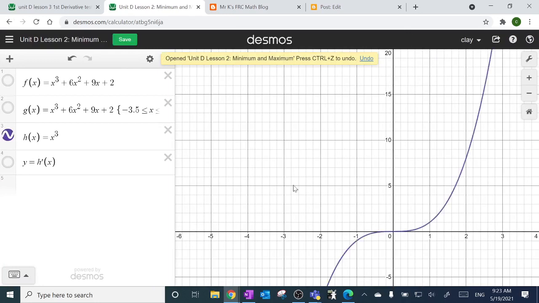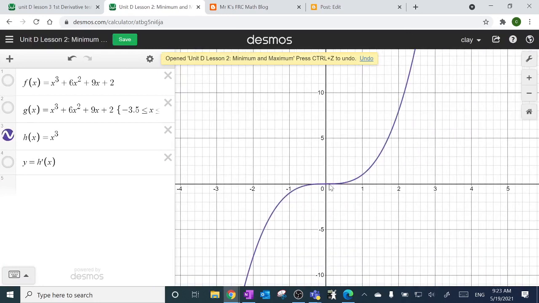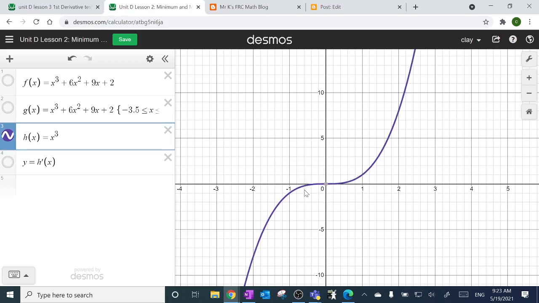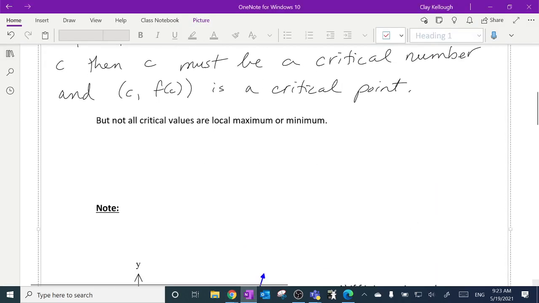If we take a look at y equals x cubed, clearly there's a flat spot on this graph where I would have a slope of 0. So if c in this case is 0, then f prime of c is going to be where the slope is 0. And that's not really a maximum or a minimum, right? Because it's increasing as I approach it, but then it's still increasing after I leave it. So that doesn't make it a maximum or a minimum. So how do we account for that? Well, how do we deal with this?